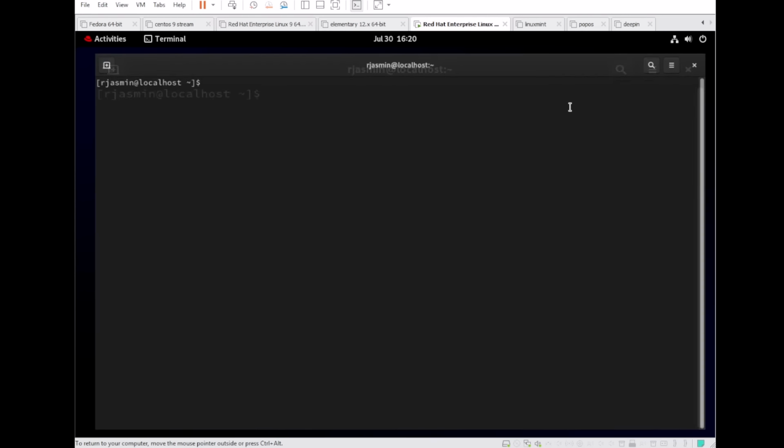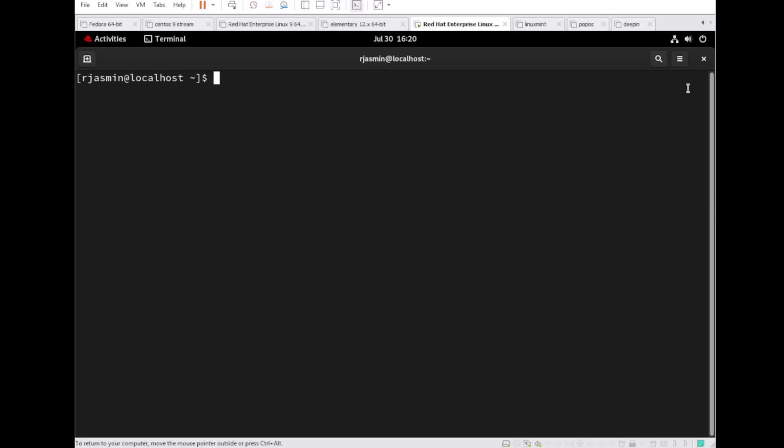Let's just use it like this so we can actually see what we're doing. So the idea is to try and install ELK stack. I haven't done this in a bit, so I need a quick reminder how to do it. And I'm going to go with the self-managed cluster installation.